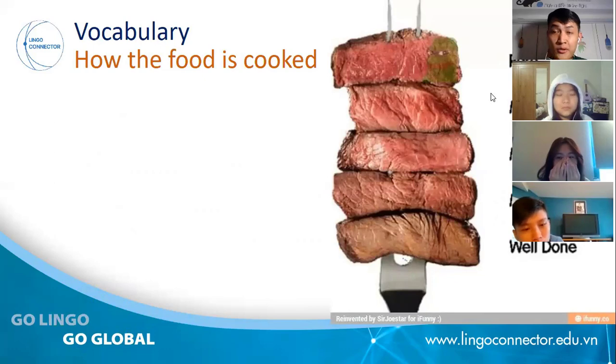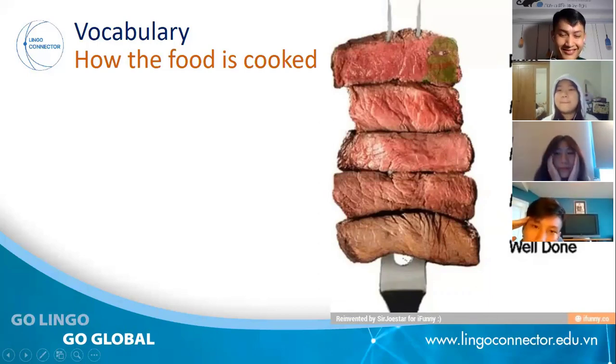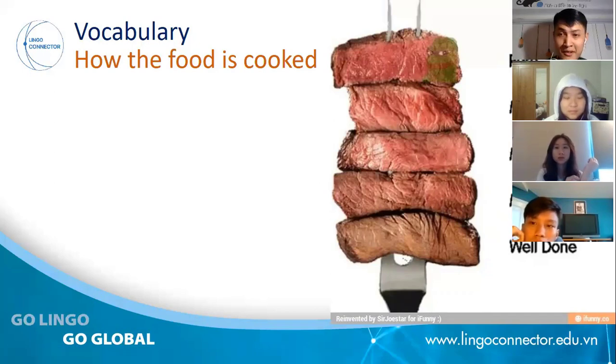Secondly, I'm going to go through this one quickly. I'll talk about how the food is cooked, how much it is cooked. So, Andy, what's your favorite? I think it would be medium rare. Okay, medium rare. In Vietnamese it is tái. Yeah, hơi tái tái, like when you go for phở, we ask for the same thing. And how about you, Hannah? Well done. I prefer well done. Oh yeah, cool. Perhaps it's safer if you are concerned about food hygiene or food safety.